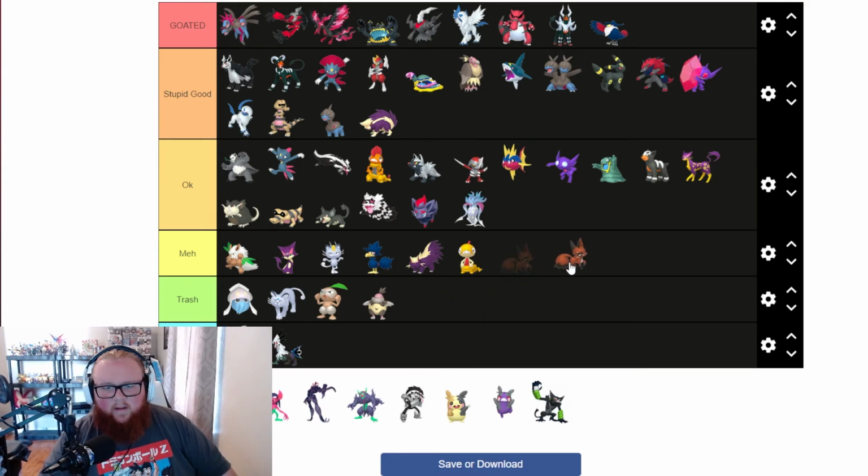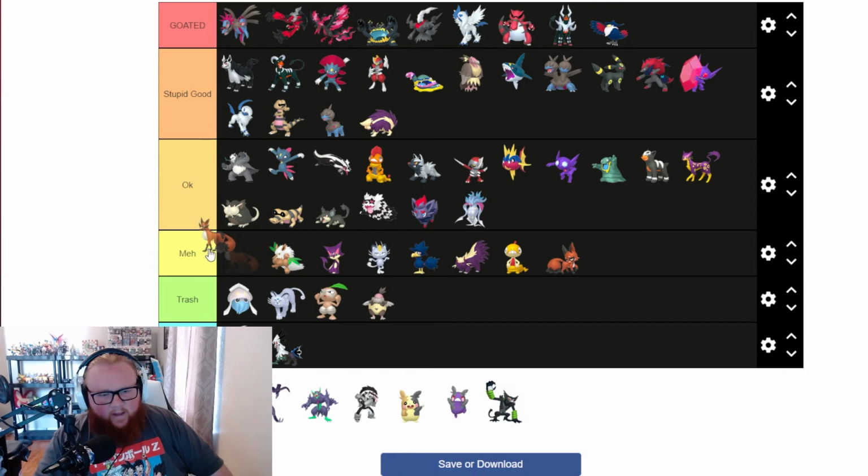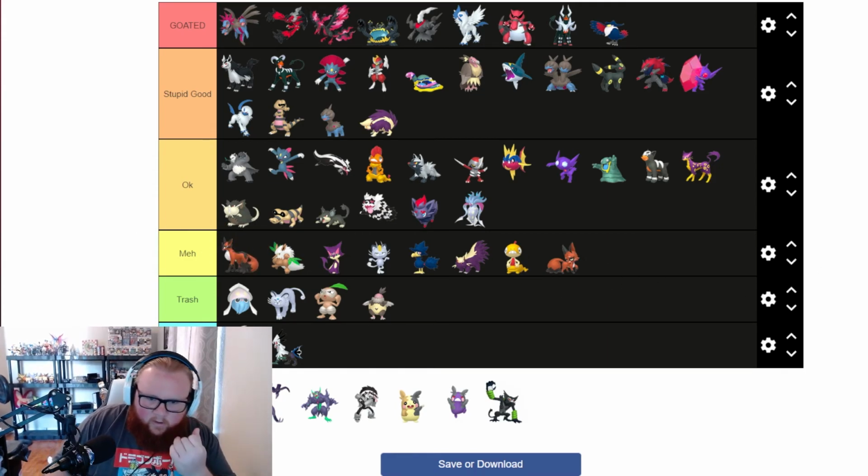Nickit's meh. Again, it's one of those things where you don't get Nickit for Nickit, you get it for Thievul. And it's normal dark, but we've established there's a lot more normal darks that can do what Nickit does and better. Thievul is kind of on the same wavelength as Nickit. Thievul, normal dark, it is what it is, but there's a lot of normal darks out there at this point. There's a lot of dark types out there.